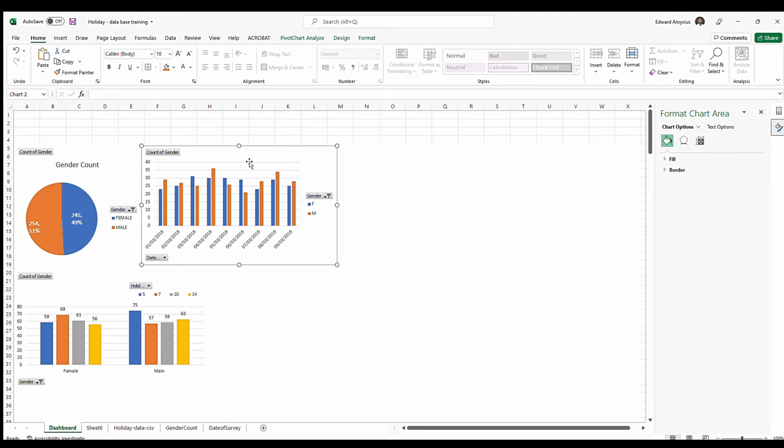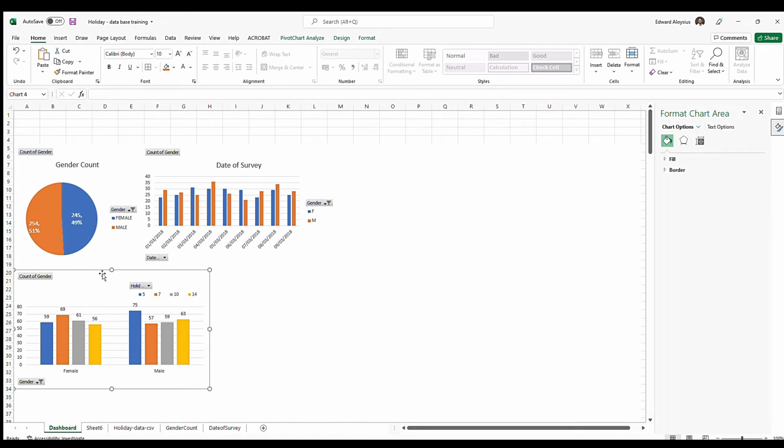Okay, and here you click a plus sign again, go to chart title, then you can say date of survey. Yeah, here you can click on the plus sign, go to chart title and say duration of stay.